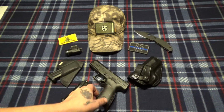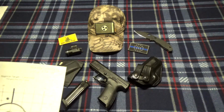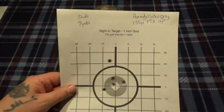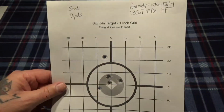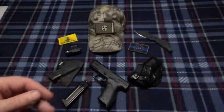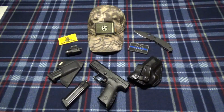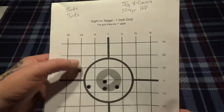But this gun did awesome. You'll see, we'll pull those targets in. Here's going to be the 135 you saw. Yeah, I got a flyer. And like I said, I hadn't been shooting it so long. But yeah, the rest of them are right here. Here's the V Crown, the one that I got the bad load. I'm thinking that might have been it.